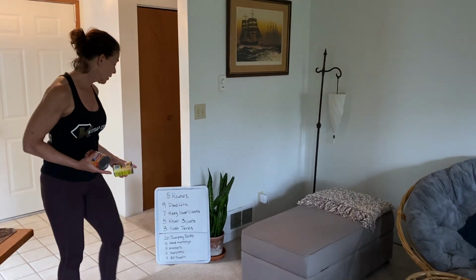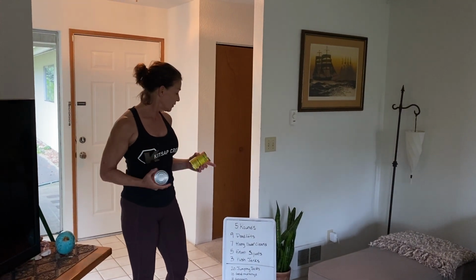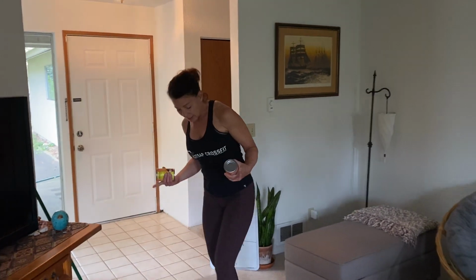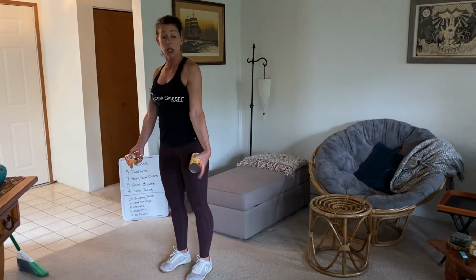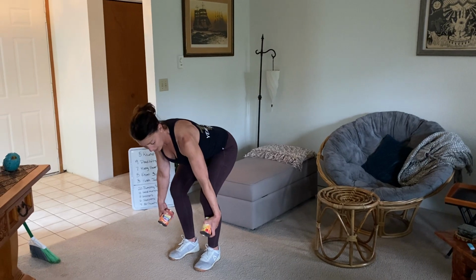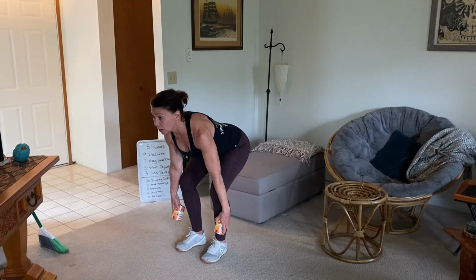So the movement's going to feel light for the deadlift, and then it's going to get a little heavier as you go into the overhead movements. So using the same thing. For that deadlift, just like the good morning, feet are underneath the hips, nice long arms, they stay long. You're just going to hinge at the waist. These cans are short, so I won't be touching the ground. Just below the knee is fine.